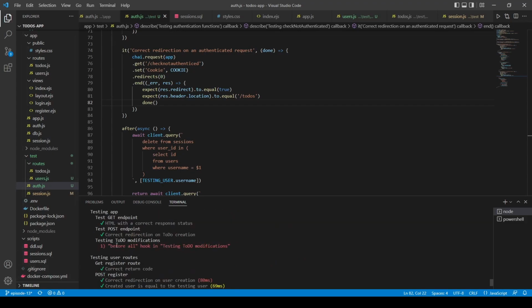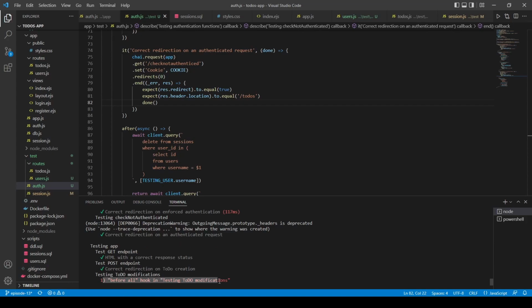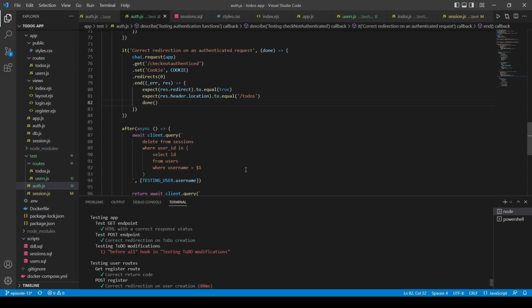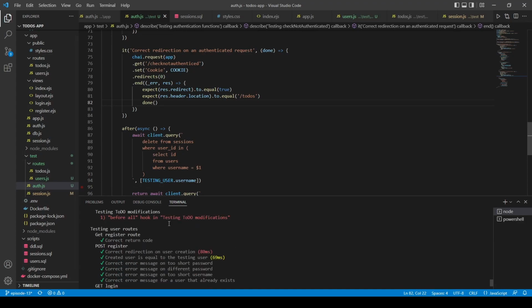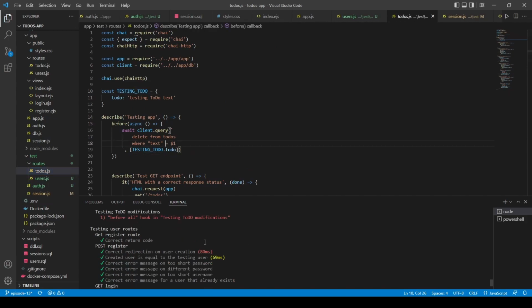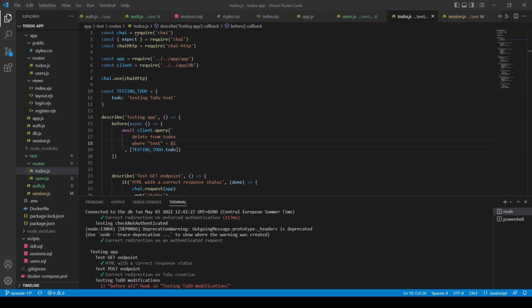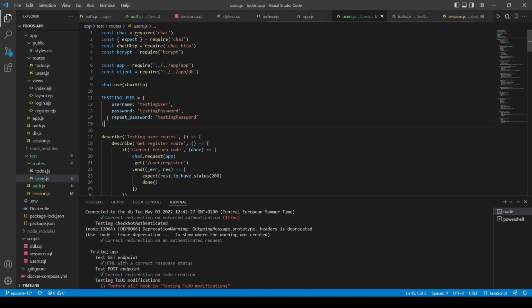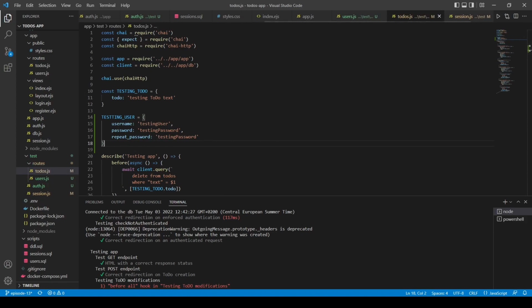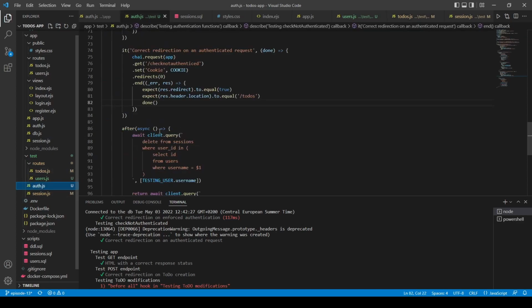But as you can see, here we are starting to get errors in our to-do routes. Therefore, we need to just go there and we need to fix the problems that we have, because most likely they are a result of us adding the register login functionality while our to-do test cases are not actually adjusted to it. Okay, so let's adjust these test cases a little bit. So what we need to do here is, let's grab the testing user. Let's put it also to to-dos. And here, what we need to do is, we once again need to create an authenticated session for us.